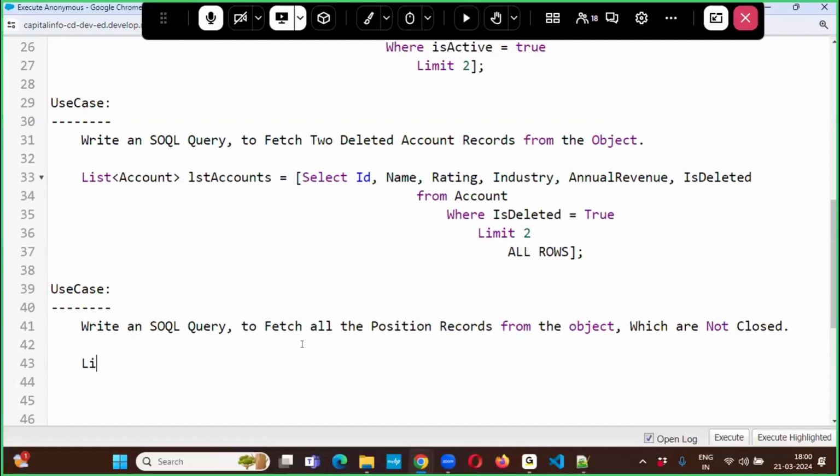Right. Now, list of Position__c, lstPositions.